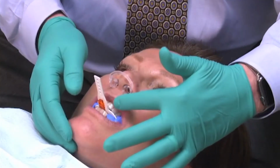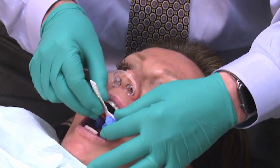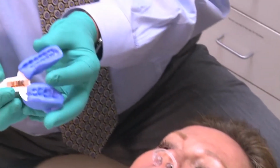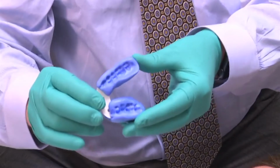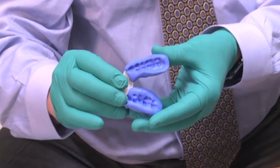So our timer's gone off. We'll verify the putty is set and go ahead and open, Kim. We'll remove our Airway Metric's bite. The handle comes off. That stays behind. The key stays off and stays behind. And once again, those are not autoclavable. And you can see we have our nice bite registration.